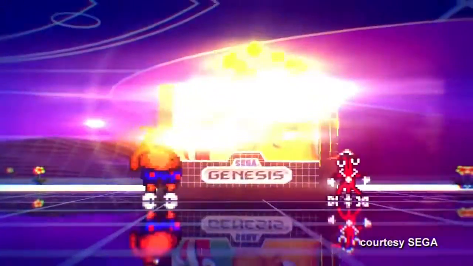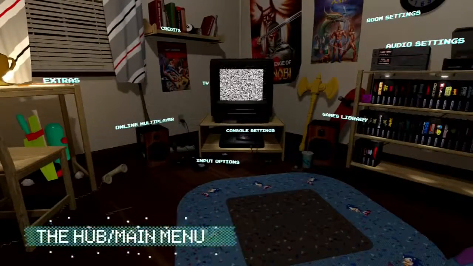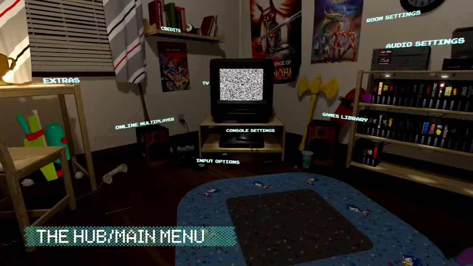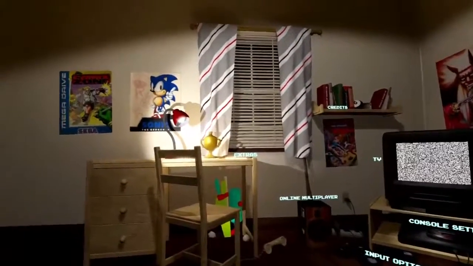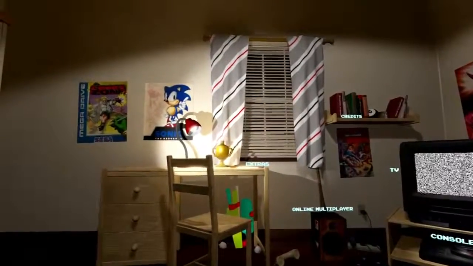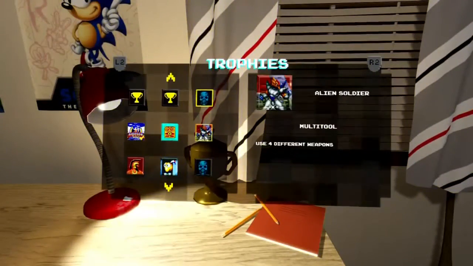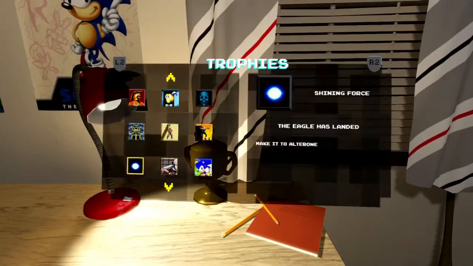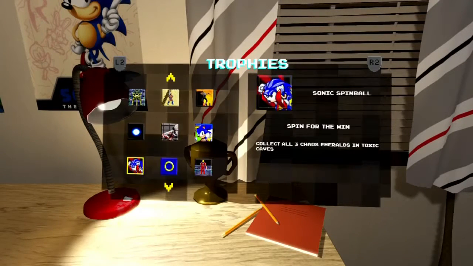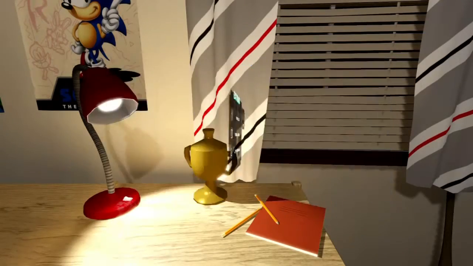Okay, now let's get into the nitty-gritty of this game. The first thing that I want to show you is this lovely room you see before you. This is the hub or the main menu. The room is filled to the brim with all kinds of 90s Genesis swag, along with other mainstays from the decade. From here, you have a wide array of options to choose from. There's a section where you can access an extra menu. Here you can find various challenges and trophies that are associated with certain games. An add-on that doesn't impede the overall product is always a plus here.